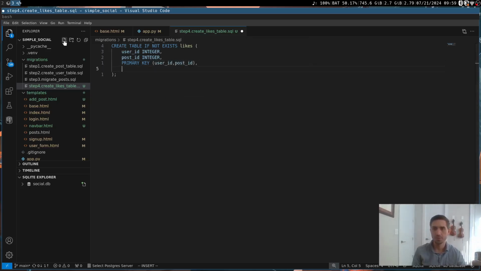And now we need to put our foreign keys. So we're going to say foreign key user ID, and it's going to reference the users table and the user ID column.